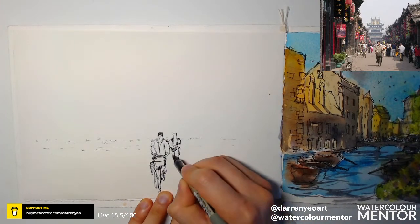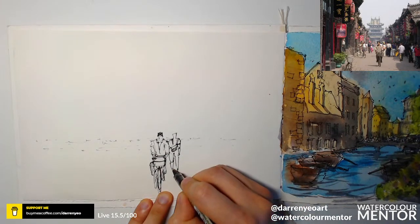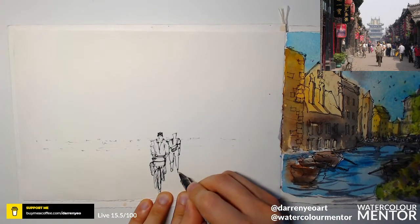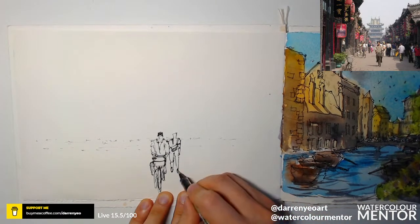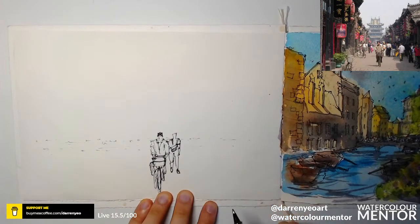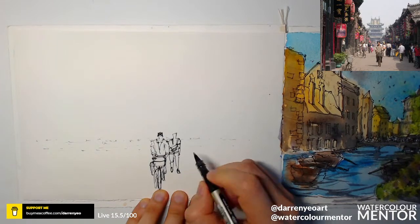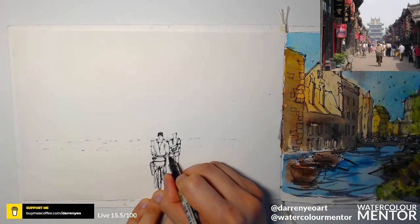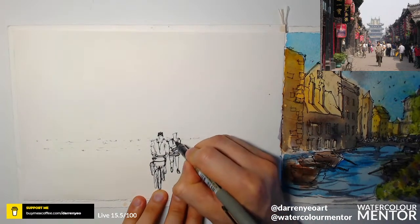And then, of course, we've got legs. So we've got one leg sort of coming out the side there, the other one kind of bent at the knee and a little bit further behind. So got that foot kind of on an angle like that, and this one's more touching the ground like this. Okay, so there we go. Figure in like that. Might actually start putting in maybe some shorts or something on this figure. That would be nice.